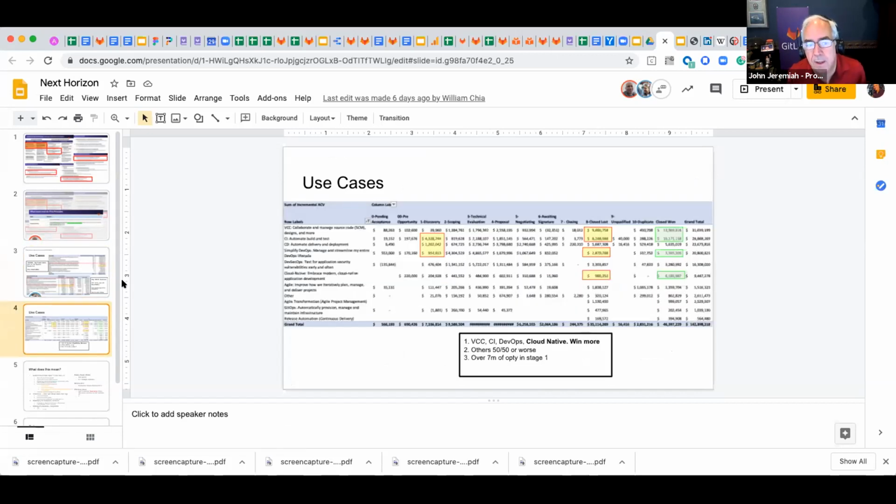Then slide 4 was another slice I did. Same data again. This time slicing by what stage it's at, to see win-loss. And the story is this: VCC, version control CI, and DevOps, we generally win more than we lose. Cloud native, we win a lot more than we lose. Like 6 to 1, 6 out of 7 times we win versus 1 time we lose. It blew my mind that there's $900,000 of lost opportunities, but 6.1 million of wins. That was interesting in a big way.